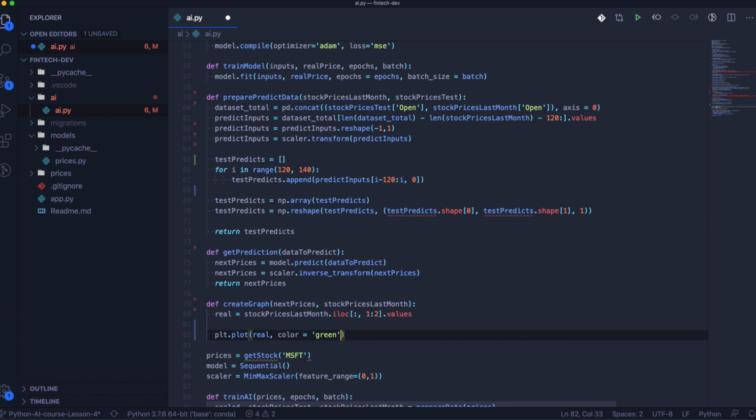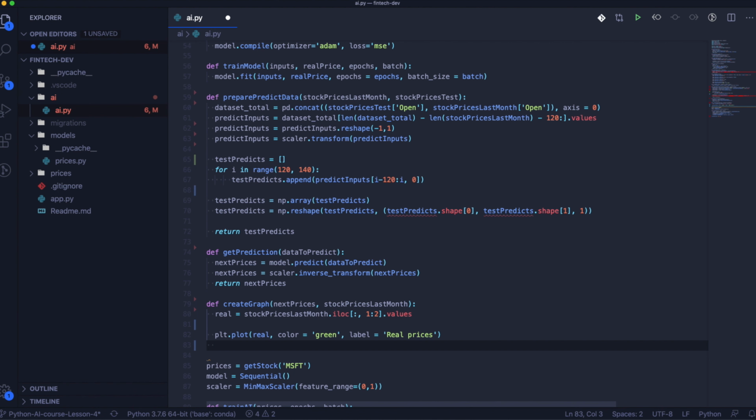Next we will use matplotlib to create the graph. We will use green for the real prices and orange color for the predicted ones. So we will see on the graph if the AI can predict at least close to the real prices.